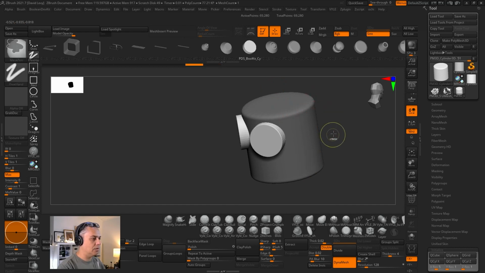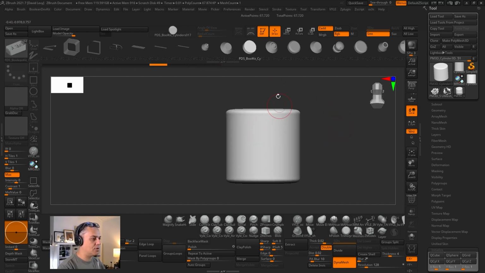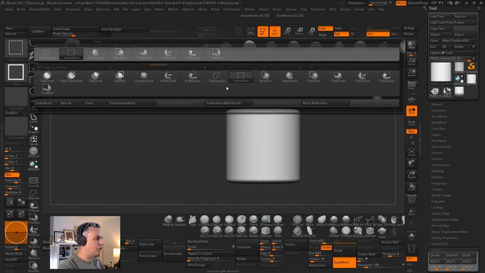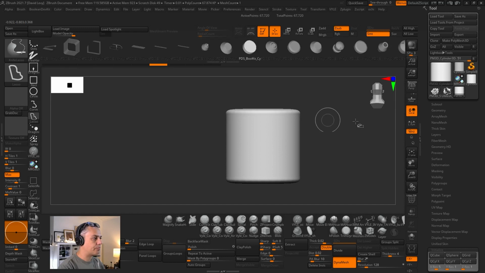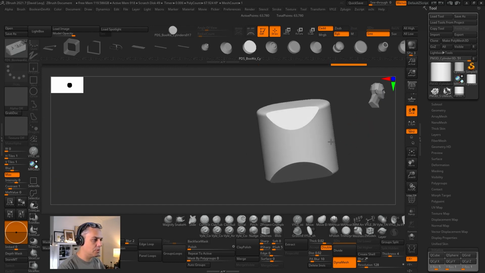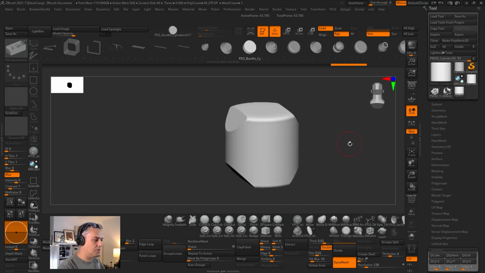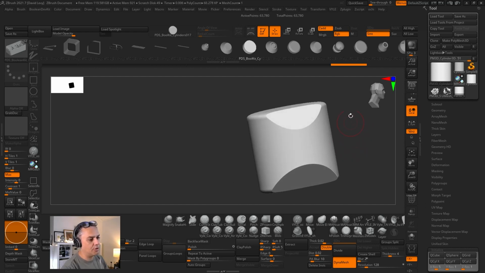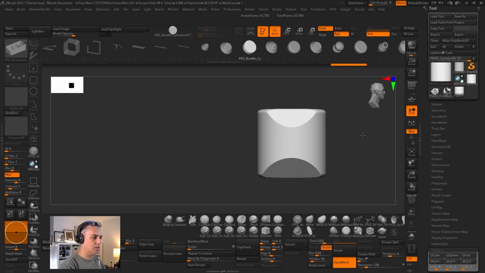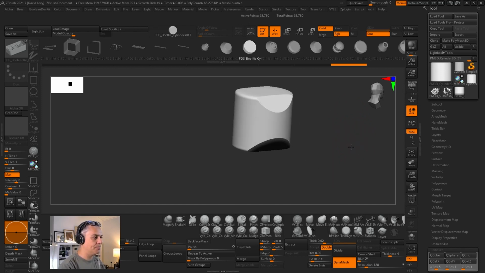Very often what I start with is just cutting shapes into a volume. You can use this, you can use the curve. So you can start like that. This is a good way to start a model for me. I just like to dig into it, nice and easy.